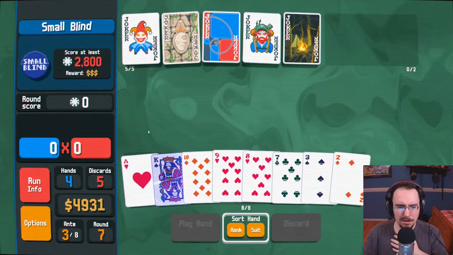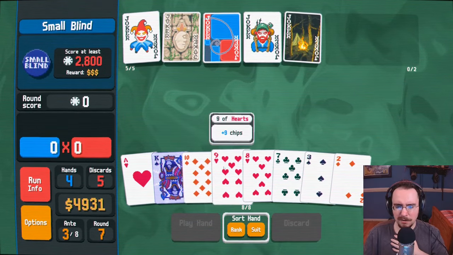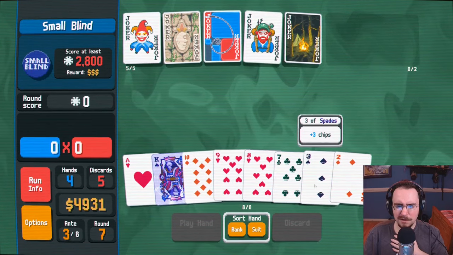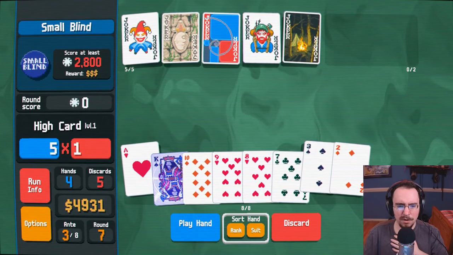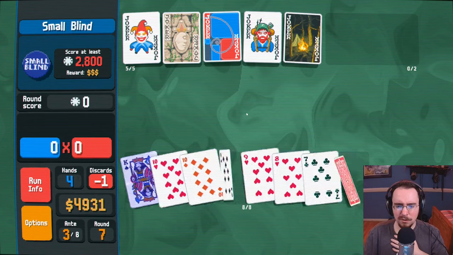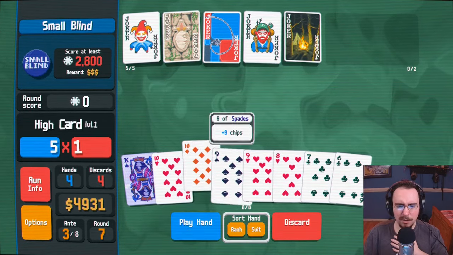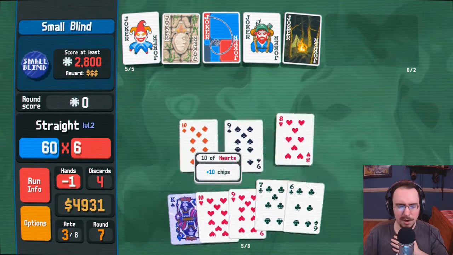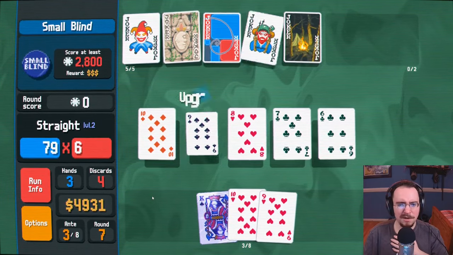Okie dokie. Ace, king, 9. Ooh, you know what? Let's ditch you and you and you. Let's go for a 6. Bang, baby, we got it. Exactly what I wanted. Excellent. We got the straight. I'm taking it. Taking it big time.